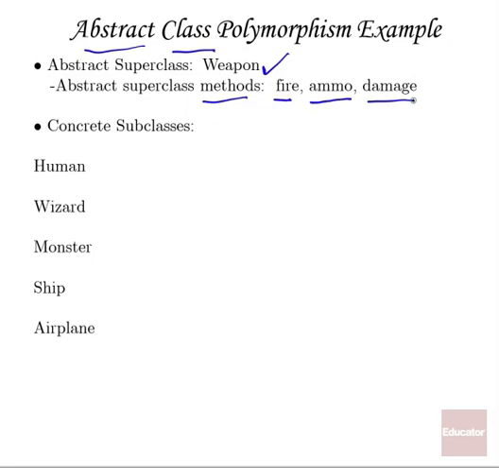All right, so we might have concrete subclasses that are set up, but we've set up our weapon to be an abstract class. So let me show you how this works in conjunction. So the human, let's say, their weapon might be a rifle. And that rifle might have methods of how to fire. The fire is going to use bullets. Those bullets are going to be an ammunition. Let's say that you've got 15 rounds, so you can fire that weapon 15 times with the human. And it is going to inflict 5 damage points on whatever it shoots.